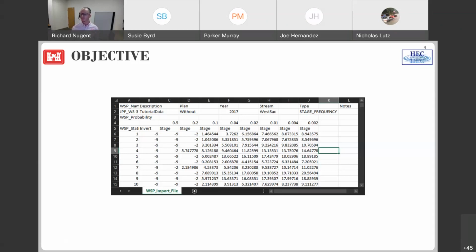And we are using the type of water surface profile of stage frequency. We're not going to bother with discharge in the water surface profiles because discharge is only used at the index location. Discharge is not used at the structure.